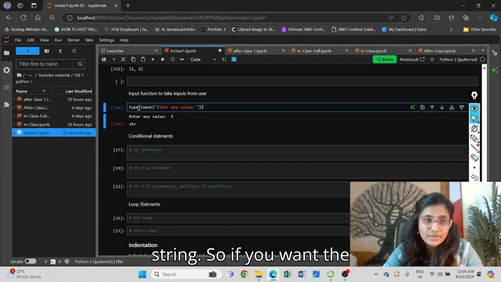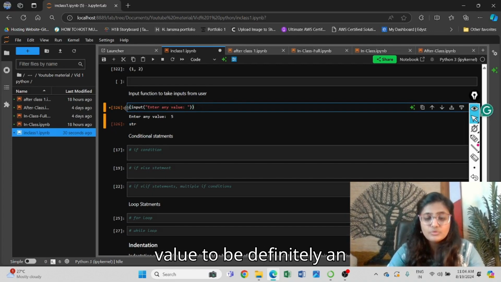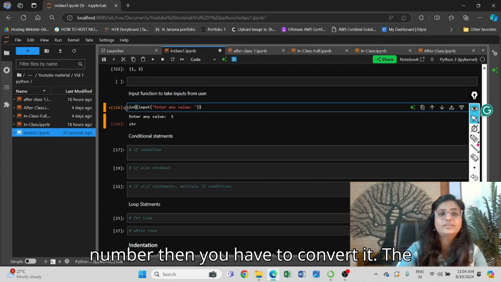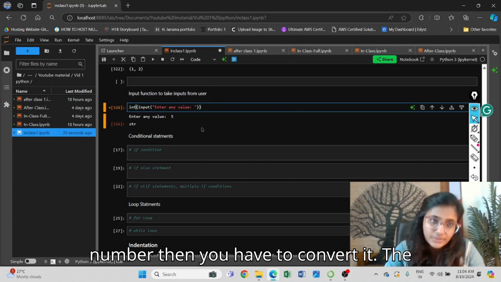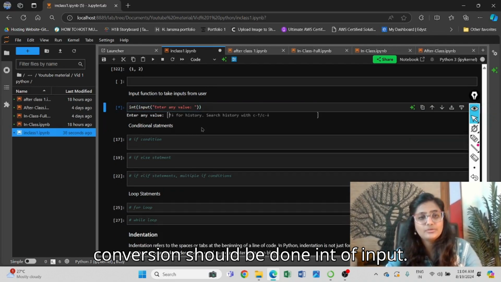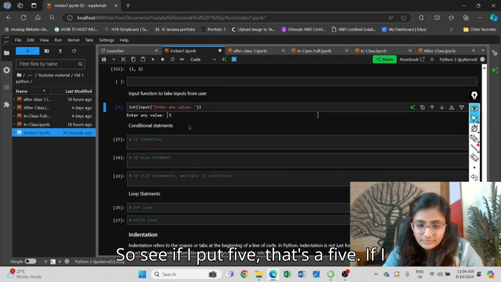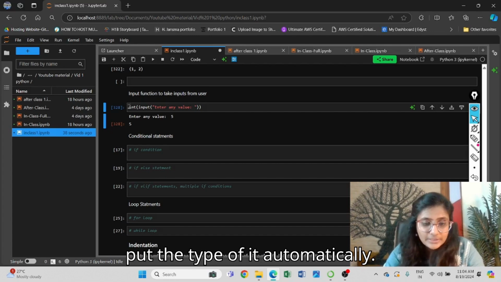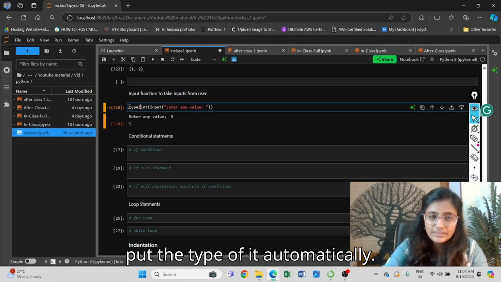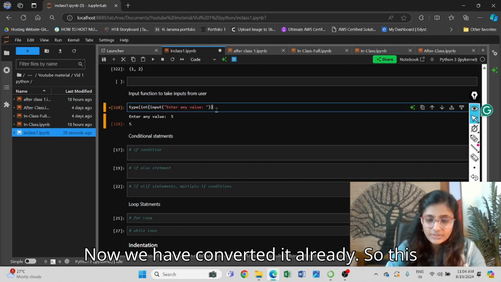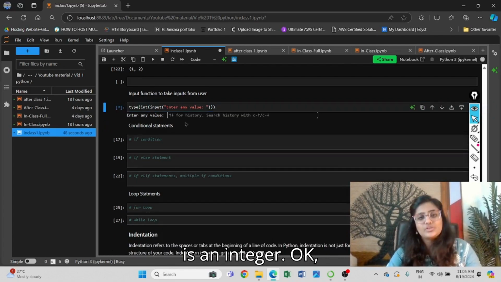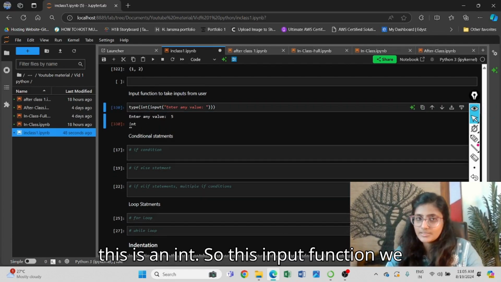If you want the value to definitely be a number, you have to convert it. The conversion is done with int of input. If I put 5 and check the type, we have converted it already, so this is an int.